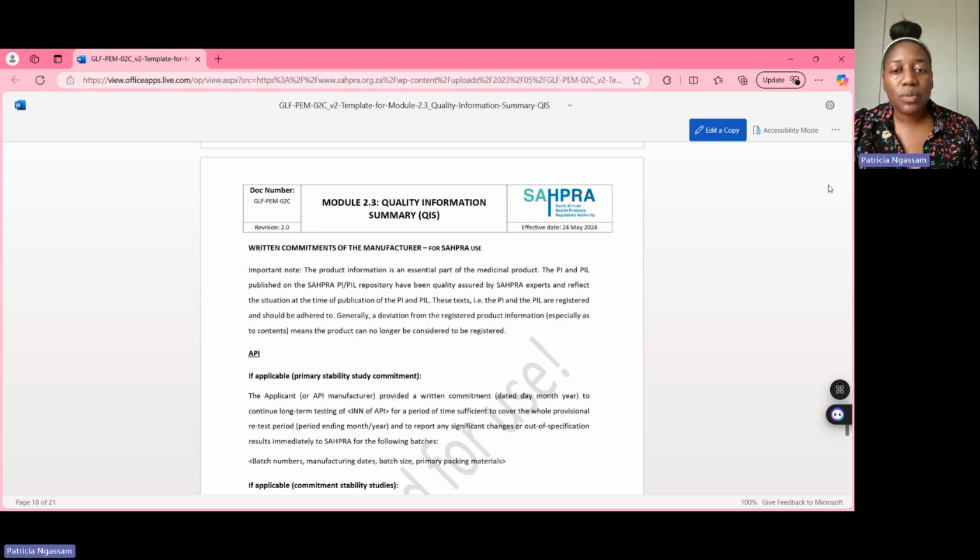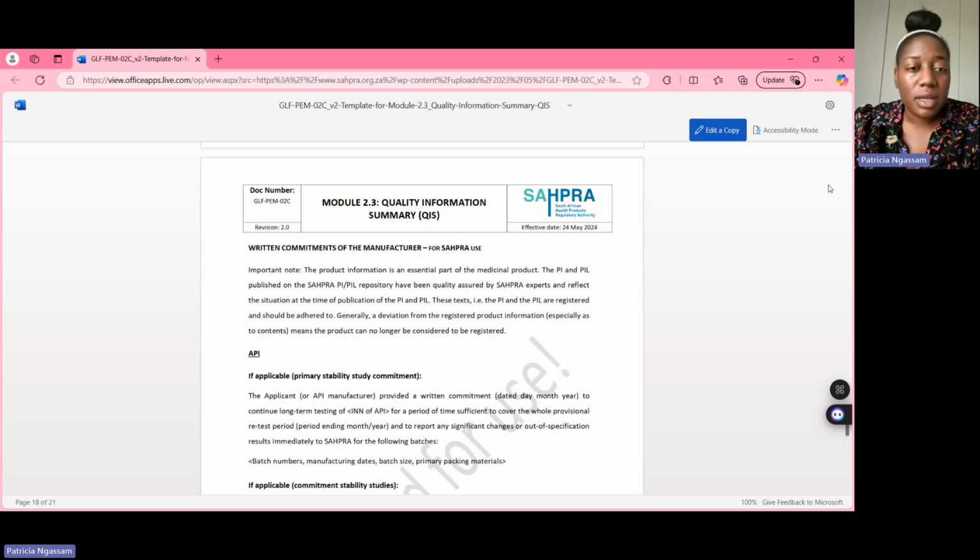Generally, a deviation from the registered product information, especially as to content, means that the product can no longer be considered to be registered. So if your PI and PIL are based off of your current information on stability or storage or whatever, and then something changes, you can no longer register that product even after the commitment was made. You need to amend everything or change the application or do a variation if it was already registered and stuff like that.